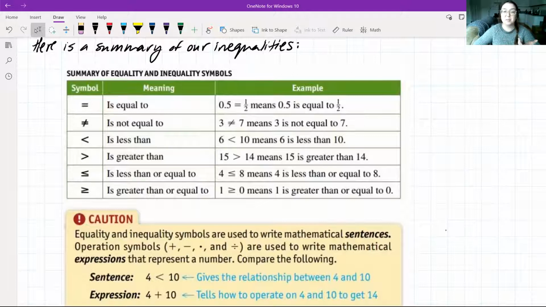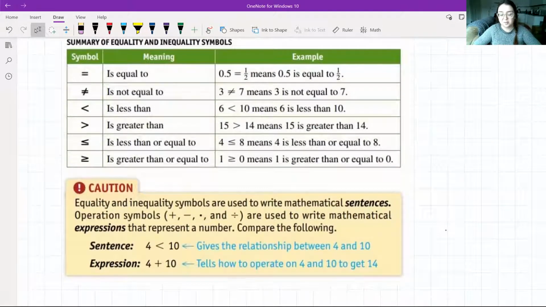So if at any point you would like to have a copy of all the summaries of inequalities, I highly recommend going into the book and maybe just using the snipping tool on your laptops, or you can just page it in the book or something to find that table of inequalities.